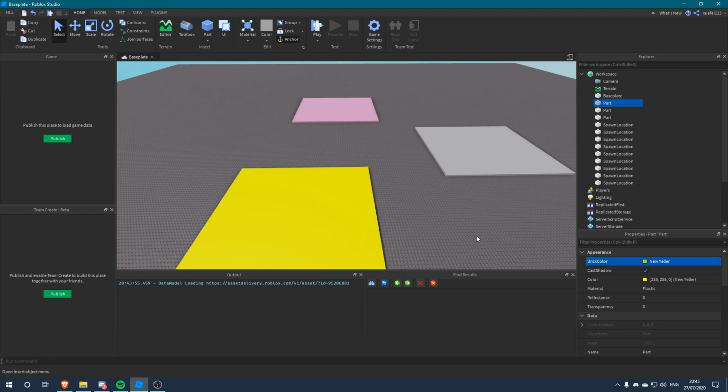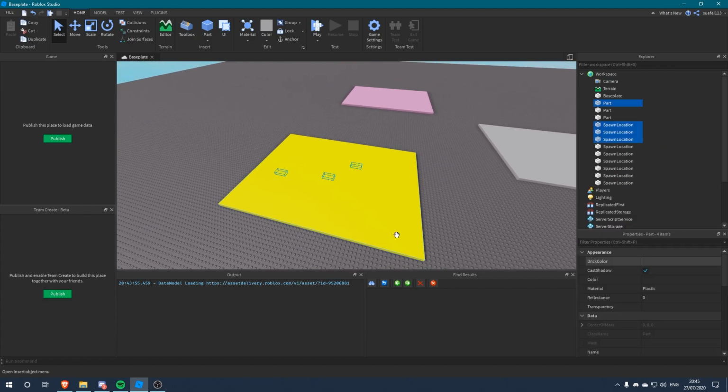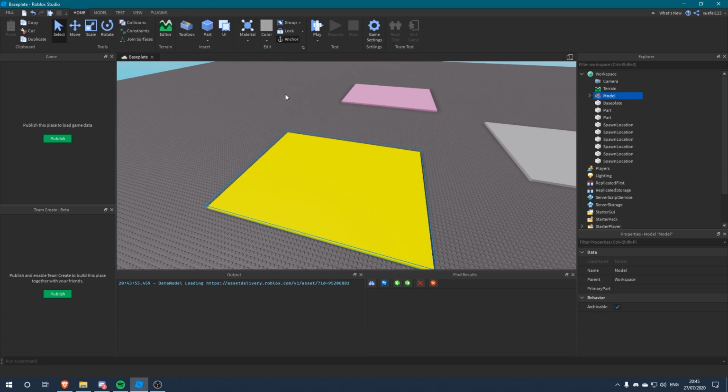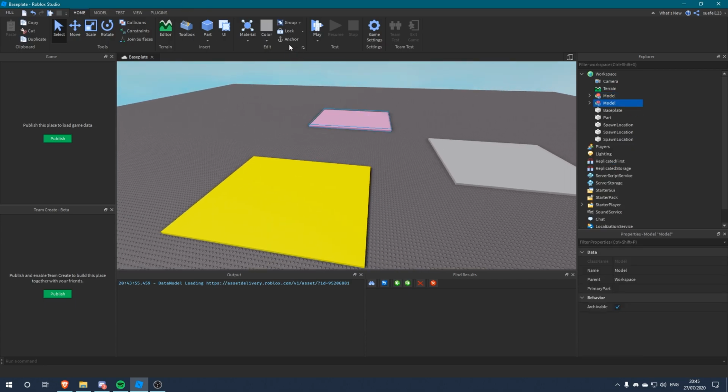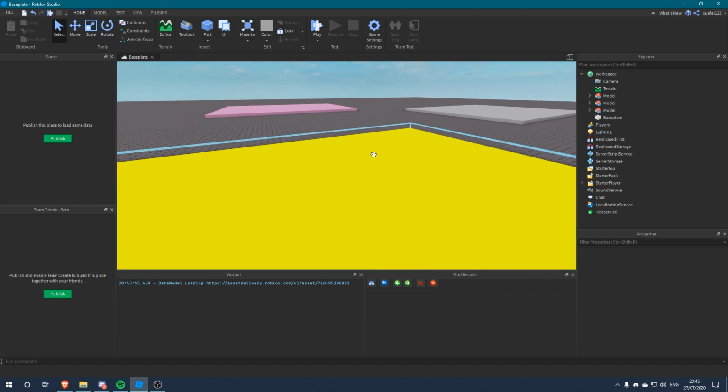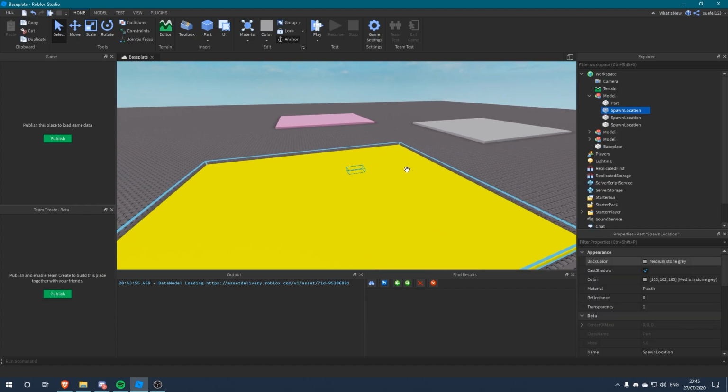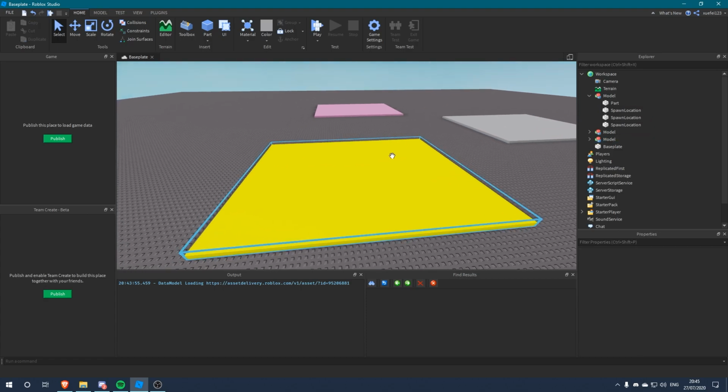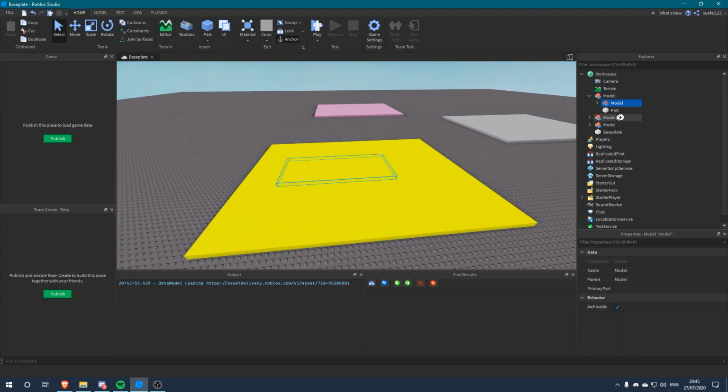one yellow. Okay, so now what you want to do is you want to group the map, you anchor it, do the same for all of these. These are just placeholders, guys. Obviously your map's not going to look like this, but just use the same principle of placing spawn locations in here, right? So now what you want to do is, you see here, you want to select all of these and group them and call them spawns.